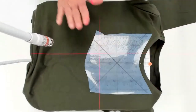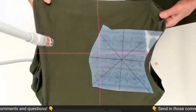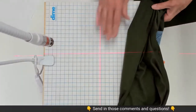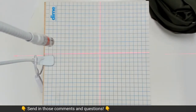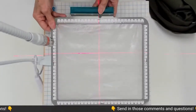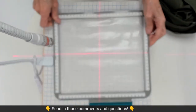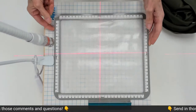Okay. So now I know where it has to go on the shirt. But now the challenge is to get it in the hoop, right? So for that, I'm going to use a sticky hoop. And I have a sew and wash. I think I'm going to flip this around this way. It's a little crooked, but that's all right. And now this embroidery design is not going to fill this 8x8 hoop.